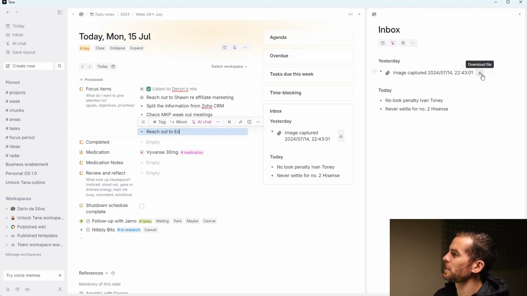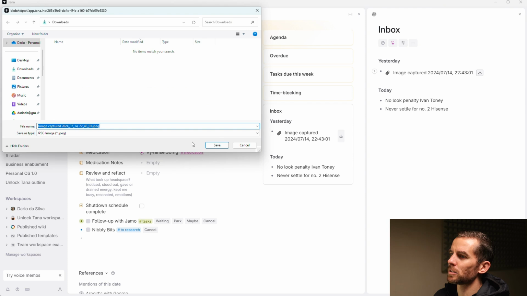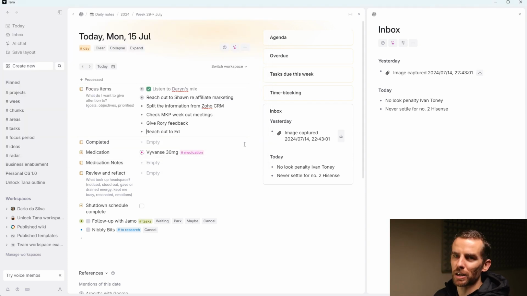And this is an image. I don't know why it didn't upload, but anyways, someone sent this to me. Actually, I know what it was. It was a poem, so I don't have to worry about the image. I'll go and have a look at the poem again and then copy that into Logseq for long-term memory.